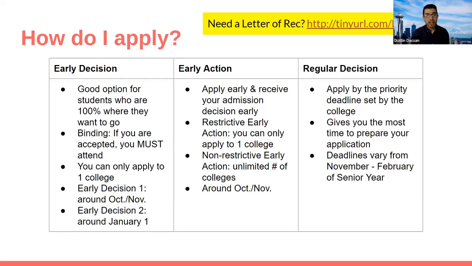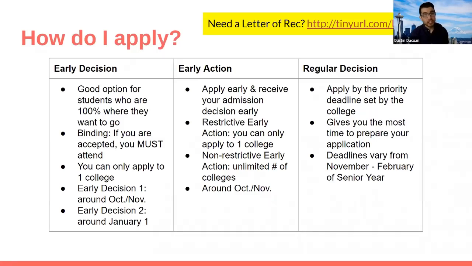There are 3 types of application submission dates that we want you to think about. The first is early decision. This is a great option for students who really know where they want to go. You've done robust research. You already know you have the qualifications, and you've started working on your application. Please note that this type of application is binding, meaning if you are admitted, you must attend. Often these schools' deadlines are in the beginning of November, sometimes even around October. There is also a second round for some schools of early decision in January. You will get your decisions earlier than the regular pool, so you can have that information earlier.